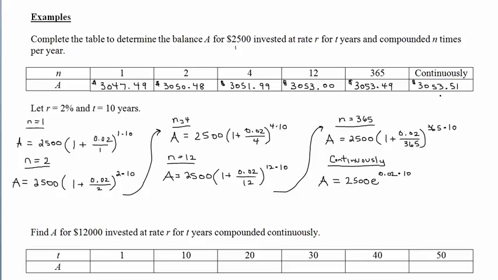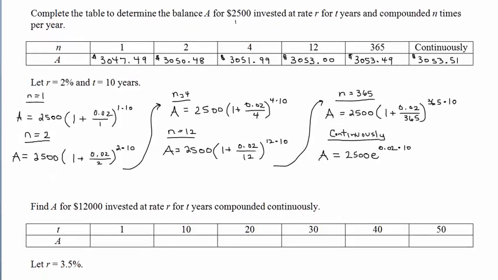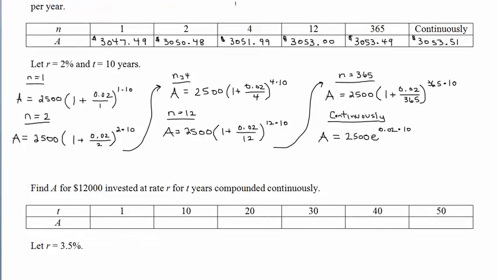It's really kind of difficult to believe, but it's only a 2-cent increase if they compounded continuously as opposed to once a day. Banks are well aware of these formulas and compoundings and how it has really no significant impact. So it might be a selling point for them to say to you, hey, put your money in our bank because we're going to compound it continuously, making you think that maybe your $2,500 is going to go to $25,000 when in fact it's not even going to be close. You really want to seek out a bank that has a higher interest rate. That's where the most impact's going to come from on your earnings.